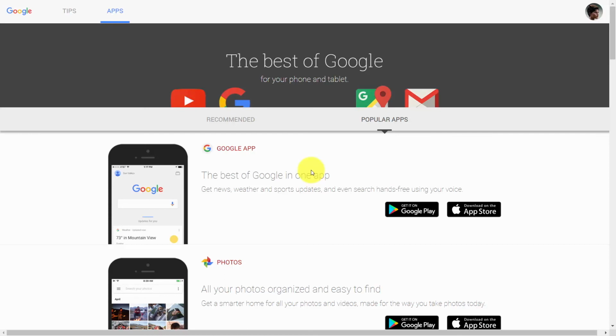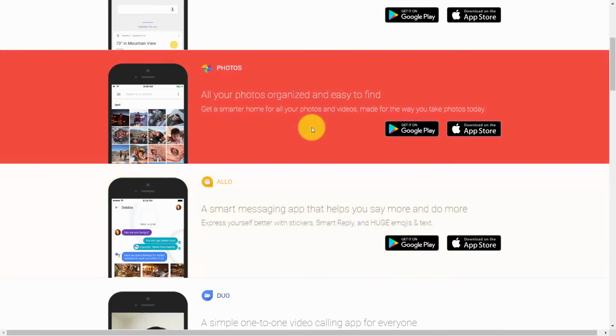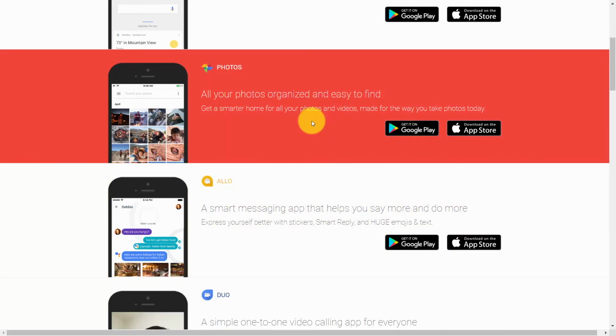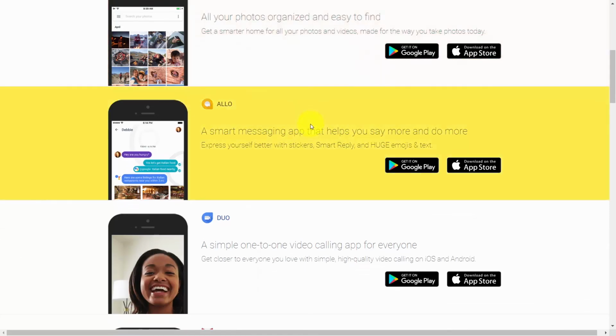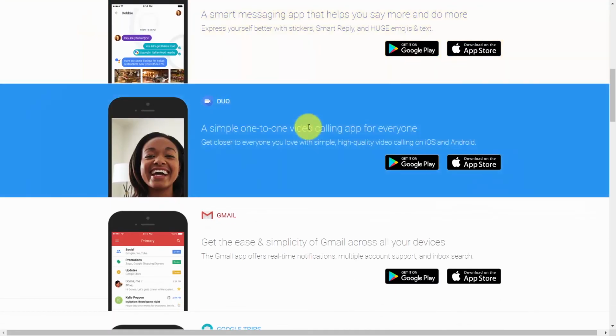Welcome back. Now in this course, we've looked at Google applications that you can use on both your desktop as well as your mobile application in order to boost your productivity. We've looked at Google Photos and how you can use them inside of your business, as well as Google Allo, which is going to be deprecated for the Messages and the Hangouts app. We've also looked at Google Duo as a way of doing one-on-one video calling.